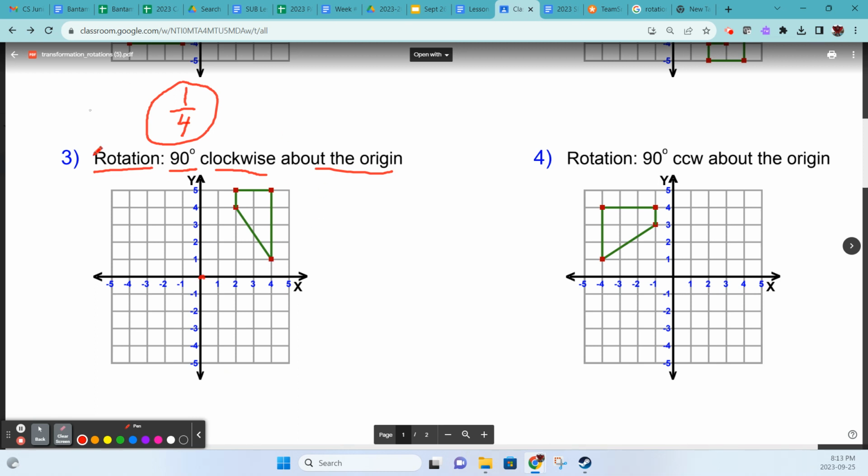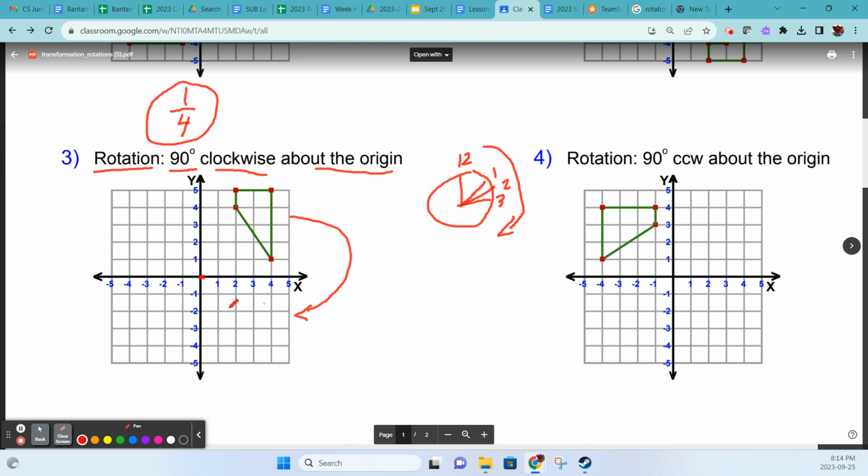And we're going clockwise. It's really important that we look at how much we're rotating and the direction, because this tells us something very important: where is the shape going to end up? Which quadrant is it going to rotate into? Well, we have to remember clockwise. If I've got my clock, here's 12 o'clock up here. If I rotate clockwise, I'm going this way to 1, this way to 2, and so on to 3. Okay, so this is clockwise. We're going to the right from where 12 o'clock started. So if I'm going 90 degrees or 1/4 turn clockwise, I'm going this way.